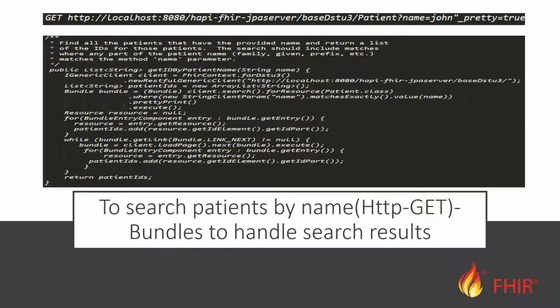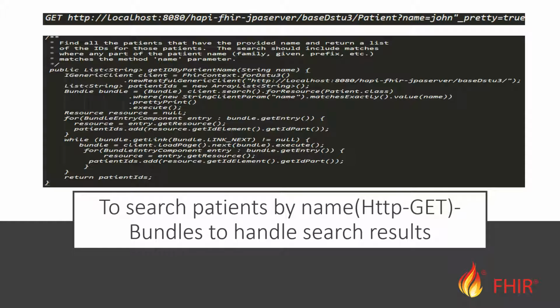And if you see, the bundle entry could return a set of records as well as a link to the next set of records. This is a typical implementation where you want to traverse through a chain of records which have matched the criteria. In a typical server implementation, it could return 20 records at a time, and then once you have processed those 20 records, you want to redo a query for the next set of 20 records. And the bundle has mechanisms built in, because a bundle is a container of resources that are retrieved. And through the bundle APIs, you can do subsequent queries.